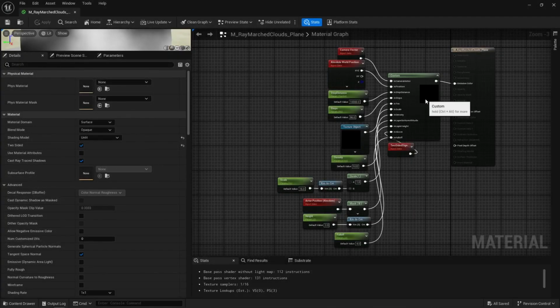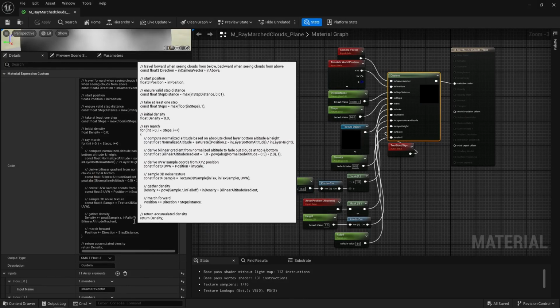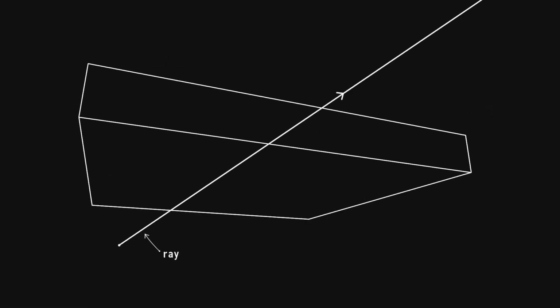Ray marching is at the heart of volumetric cloud rendering and shares a few similarities with ray tracing. The difference is that instead of tracing a ray just to get the hit result, a ray is traced to accumulate samples along it.